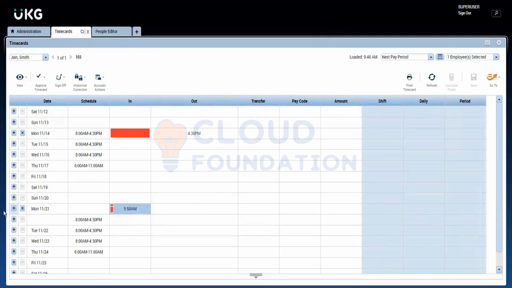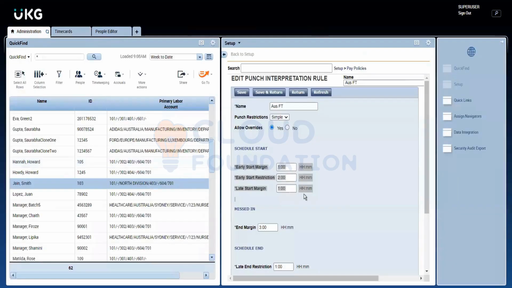Now here in the time card it is allowing, but usually how the employee does is they will swipe in and swipe out. When they are swiping in and out, if you put a restriction of 2 hours in that device, it will say the punch is rejected and it will not go to the time card. Clear? And same for the late restriction.